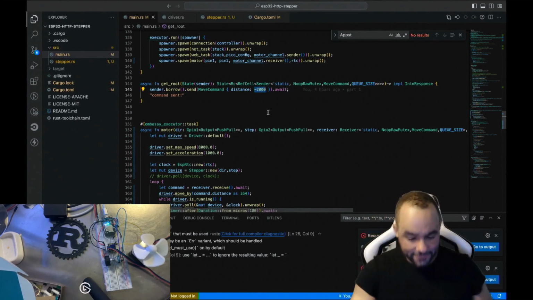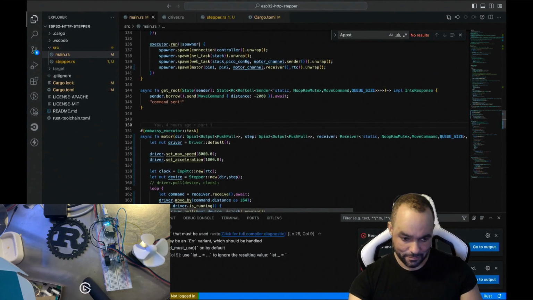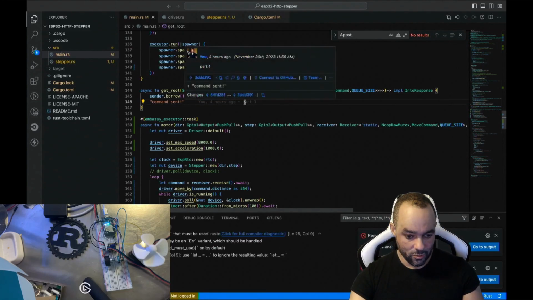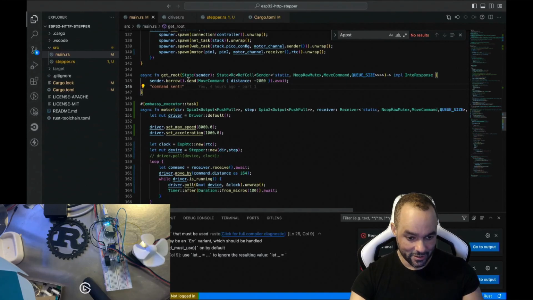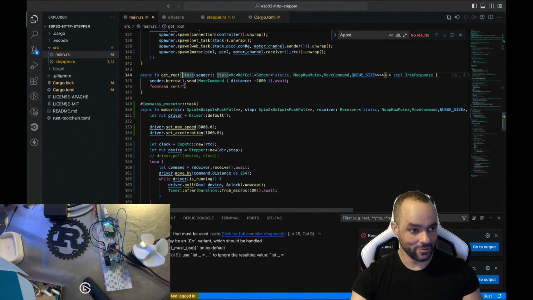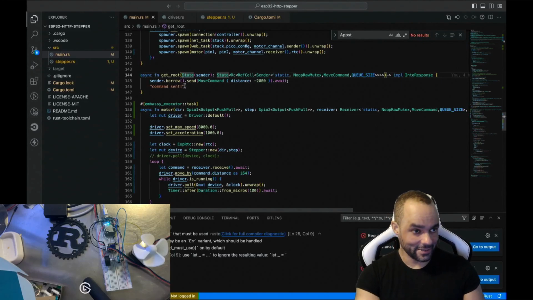So if you know a framework like Axum, Picoserve is quite inspired by that as well, and it all works with extractors. So for an extractor, you can just add a parameter with the right extractor, and then the framework will kind of figure it out. It's maybe a little bit more magic than I would generally like, but it works pretty well, and it's pretty straightforward once you get the hang of it. And it looks something like this.